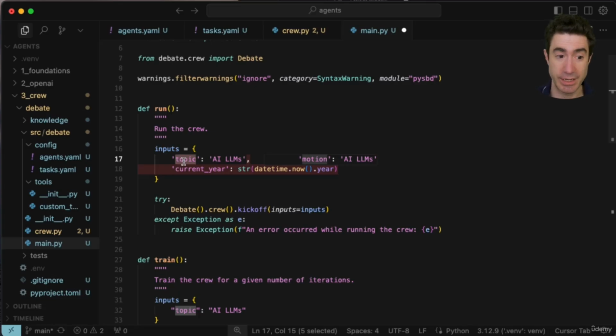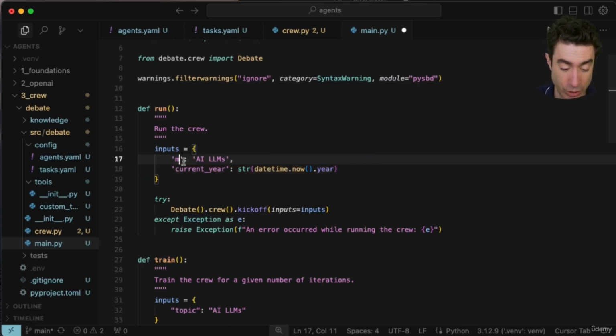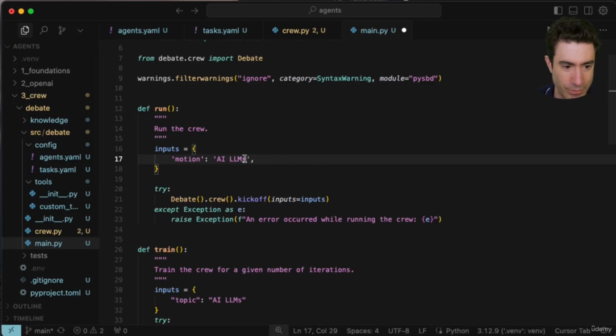And so what we want them to be here is we want to have a motion, and we want to give ourselves a nice motion. We only have the one field, motion. And what motion do we think that we would like them to debate? Let's have the motion that there should be... that wasn't where I was heading with this. Cursor, I must be super predictable. But it does seem like a good one to have our AIs debate. Let's not say there should be. Let's say there needs to be strict laws to regulate LLMs. There we go. That's a nice meaty topic for them to debate.